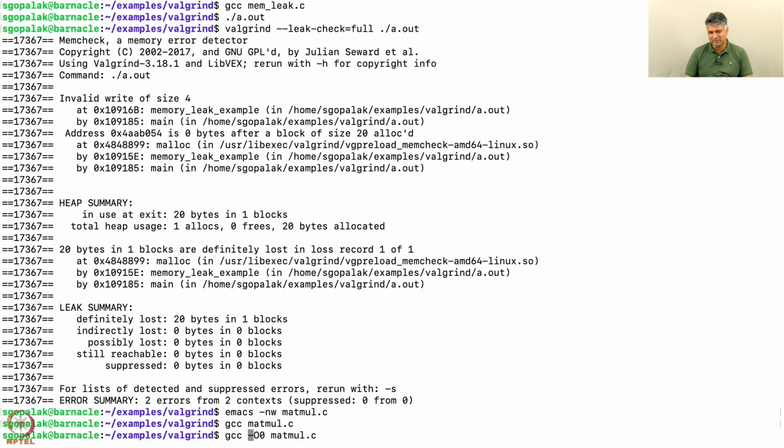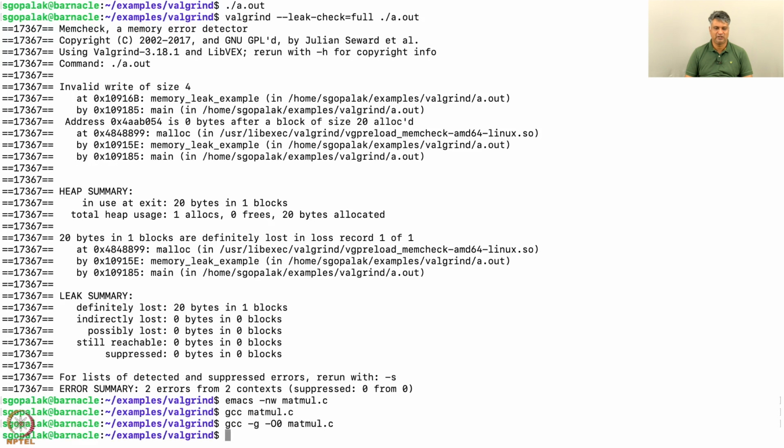But here we want to demonstrate the advantage of Cachegrind. So first we do not put any optimization, and then we will write an optimized version of the code. I'm going to put in two flags, one for debug and one for saying please do not optimize this code. And now the executable has been created.